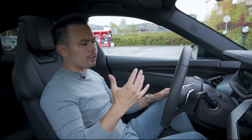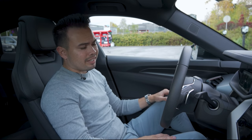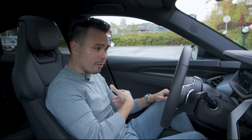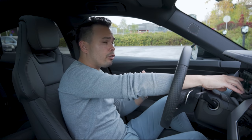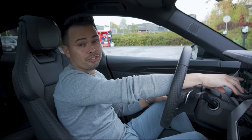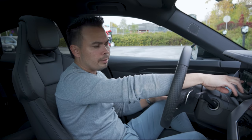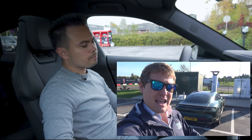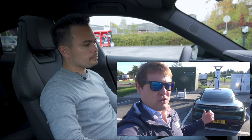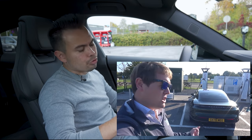Stopping every two to three hours and charging for about 18 minutes — that's the way I would do it, and the way I did it when I went down to Germany. On the Autobahn going Vmax, you'll be charging every 150 kilometers. But in Belgium and other countries you're not going flat out. Doing short charges makes things much easier than trying to do zero to 100%, which is very inefficient.